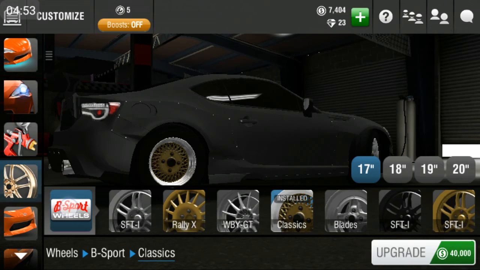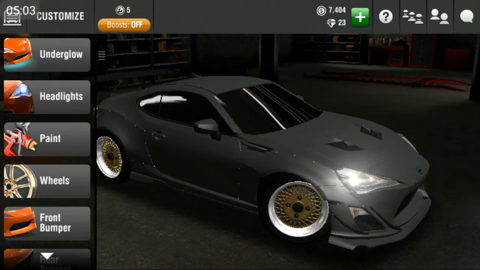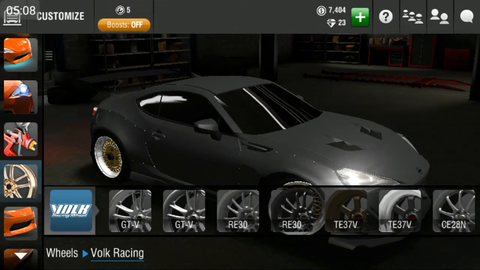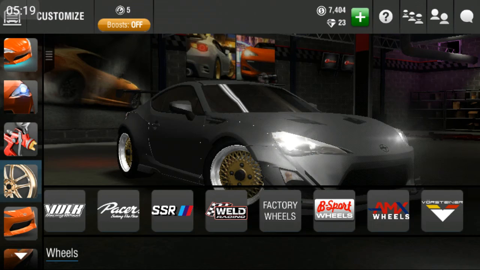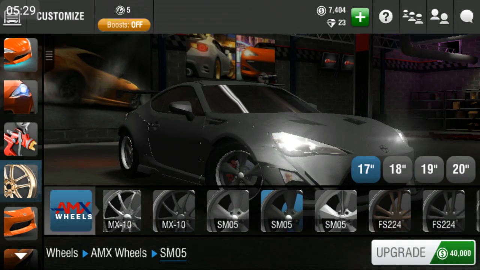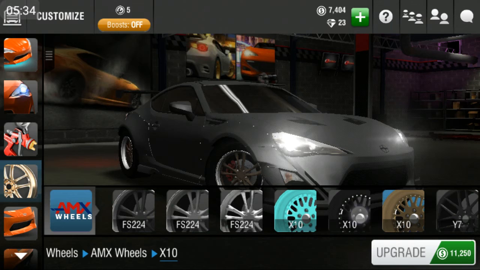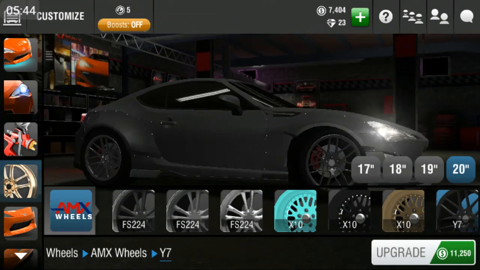I mean, they look okay with it. I mean, you know. Nah, that just annoys me. I have to get some different rims. AMX wheels, 30 gems. Okay, let me just spend 30 gems on some rims. Oh, these would look nice with it too. 40 G's. Ooh, look at that though. Tell me that would not look nice. How about these? Only 11K. Maybe I'll go get some money from some races.